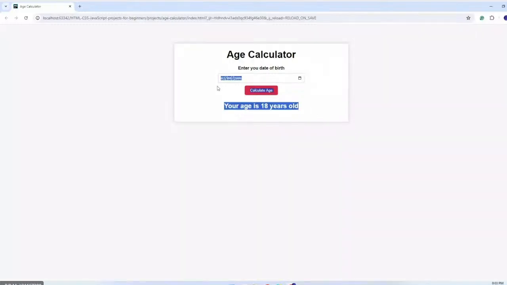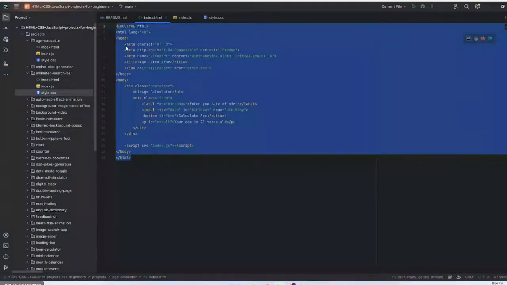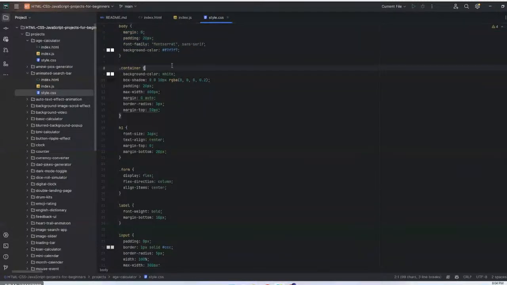So let's go through the JavaScript code to see what it is actually doing. We have already gone through the HTML file here, so we already know what this is doing. It is structuring the UI for us, and we have already gone through the styling as well, so it is applying all these colors, paddings, and everything. Let's look at the JavaScript code. As you can see, it's not really complicated.